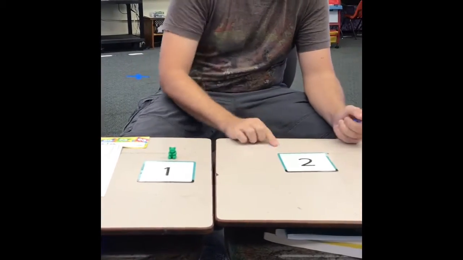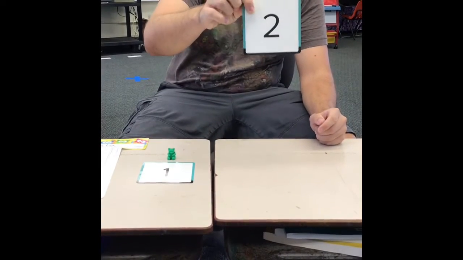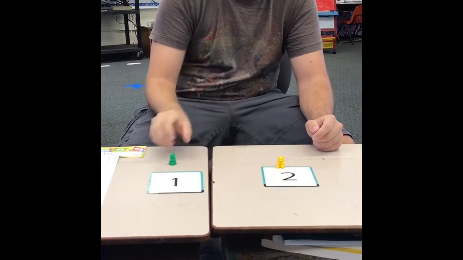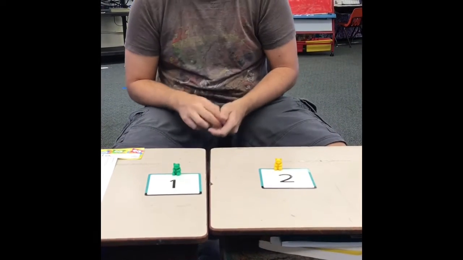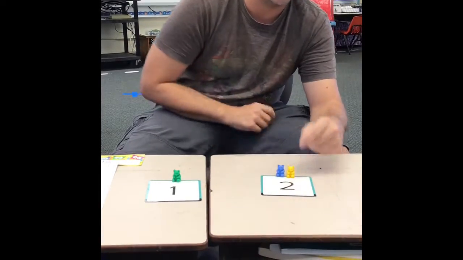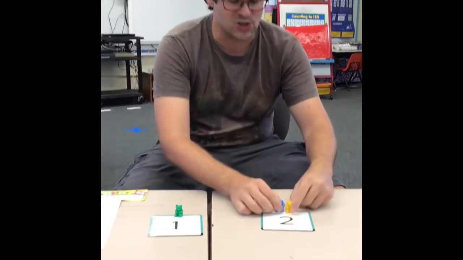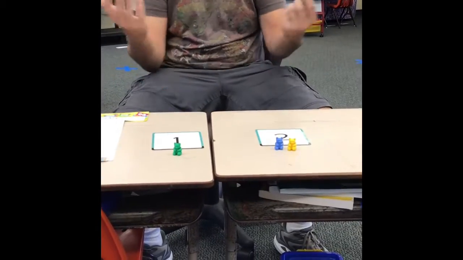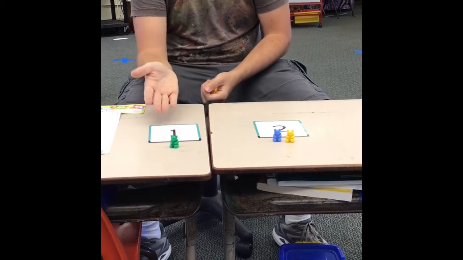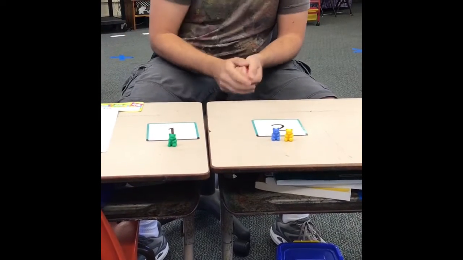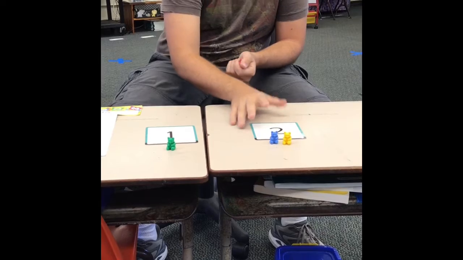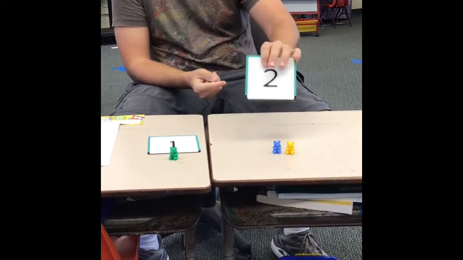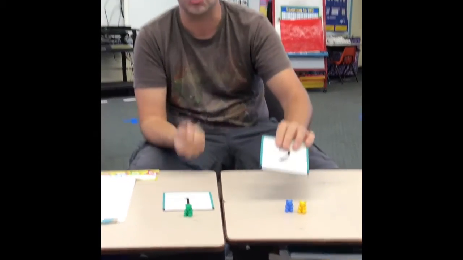But if I want to show this number right here, this is the number 2, well, I can't put down one bear because this is the number 1. That's not what I'm trying to show. Right here, I'm trying to show number 2. So I need to put down 2 bears. Once you do this, it's just a simple matter of looking and seeing which one has more bears. Which one is greater? Right now, over here, there's just the 1 bear. So we can easily see that there's 2 here. This is the greater number. If we're comparing these numbers, we would say 2 is greater than 1, meaning there's just more stuff.